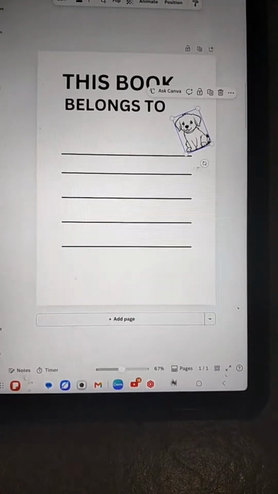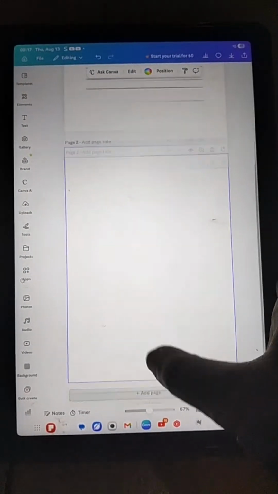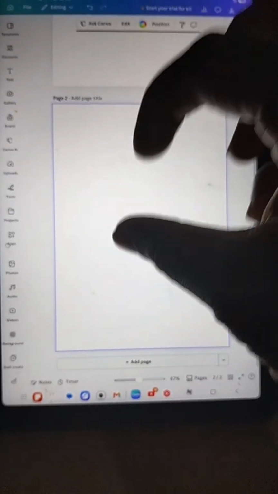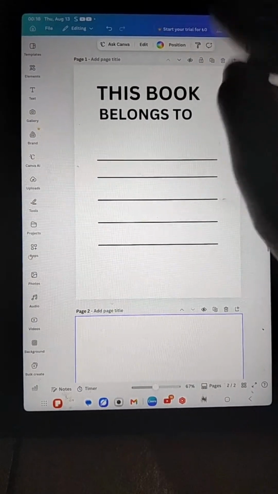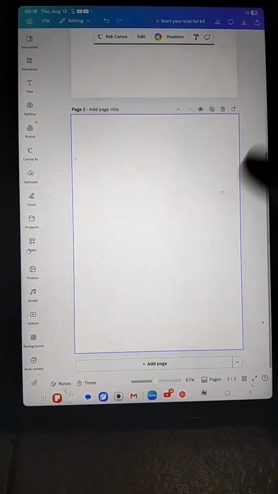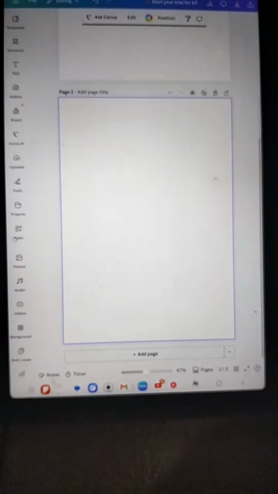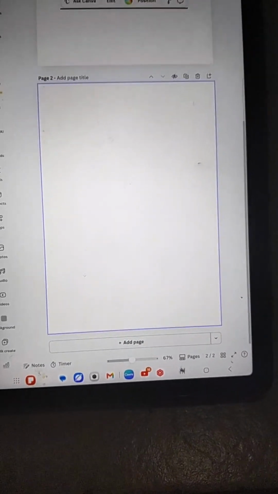Now I'm going to go to my page 2. I'll just leave my first page like that; I was doing some explaining. Here you can click on add page, and when I click on add page, a second blank page will come. But if you want to use the exact same information, then you just click up there in the corner and click on duplicate page. As you can see, I have my second page. Now this is where all the designing is going to start. So let's go ahead and start our designing.